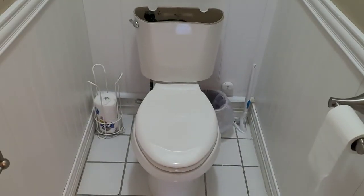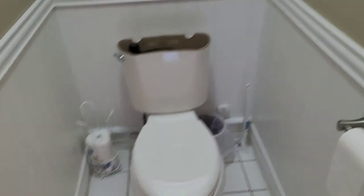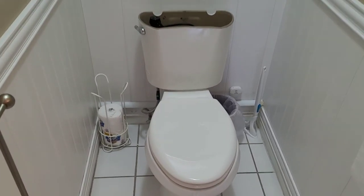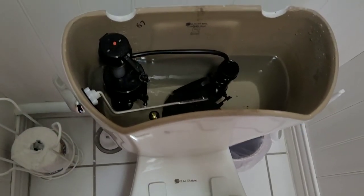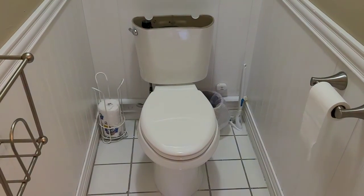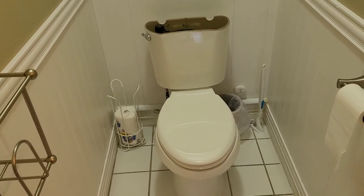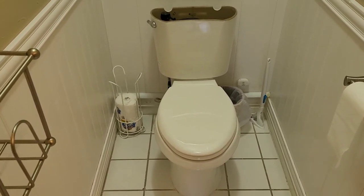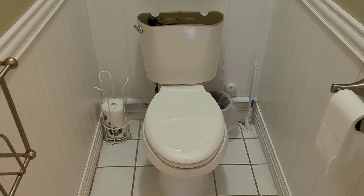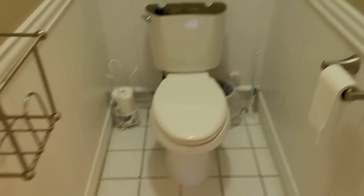To add insult to injury, I actually had to go to Home Depot, and I was going to change the entire Douglas valve. That's how unhappy I was with this, if all my adjustments didn't make a difference. And wouldn't you know it, all of a sudden now they have the power flusher in stock, the one I wanted in the first place. You know, the one that I spoke to a customer service person who told me I'd have to go to another store that was some distance away, who told me that I couldn't have them transfer one to that store. And here it is just a few days later, and they actually have it in the store.